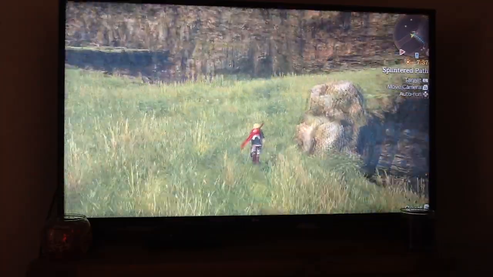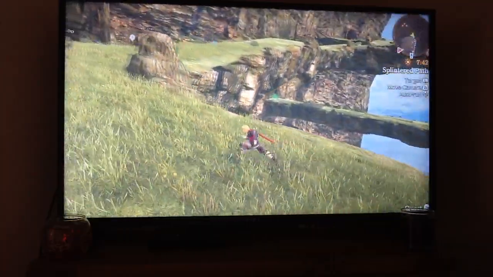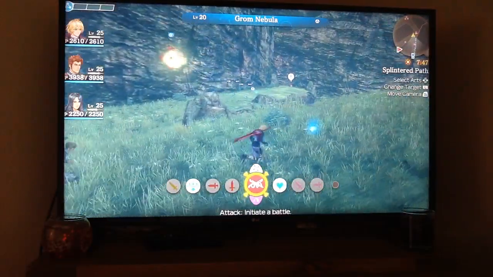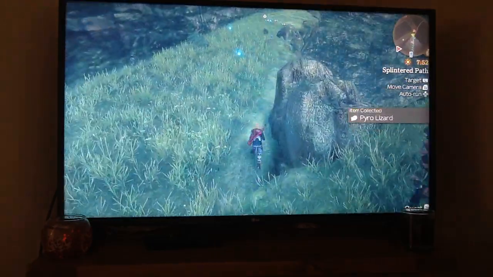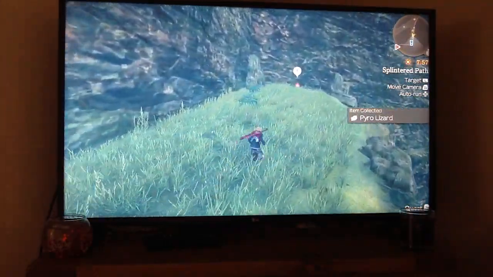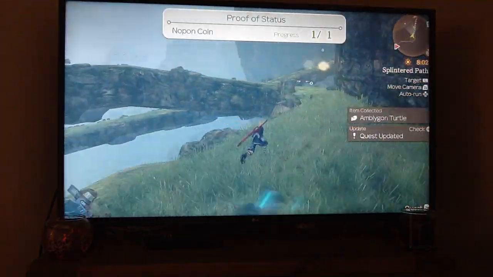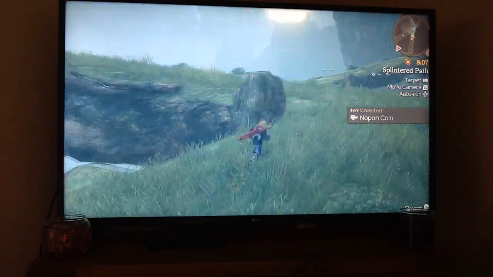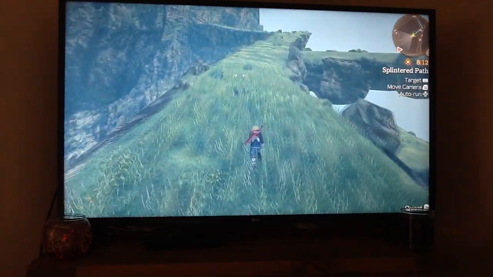Right then, let's collect that Nopon coin. To make it to that cave entrance, you just have to go down this way. Oh, hello, Grom Nebula. I don't know what element Grom is about when it comes to ether. So there you go, we've grabbed the Nopon coin and we can immediately take it straight back to the Nopon. But I want to proceed further down this way real quick.